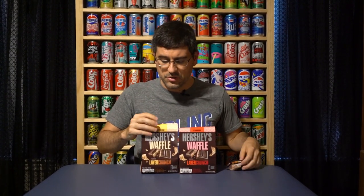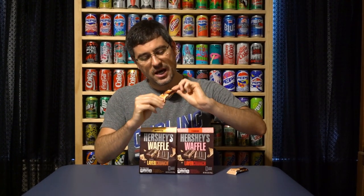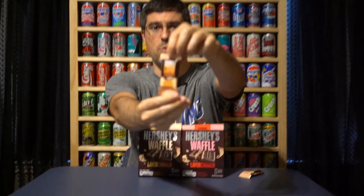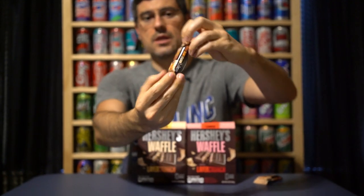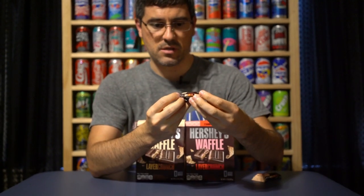These are brand new. If they're not around you quite yet, don't be discouraged. I'd keep my eyes peeled on the kiosks at Walmart right up front by the checkouts, because there's always Cookie Layer Crunch displays there. I found these at HEB, which is a regional grocery store chain here in Texas, so it's probably not much help to those of you without access to that store. Just like all the Cookie Layer Crunch bars, the Waffle Layer Crunch bars come in a pack of nine little bars, and each bar is a thick, 0.7 ounce fun size bar.